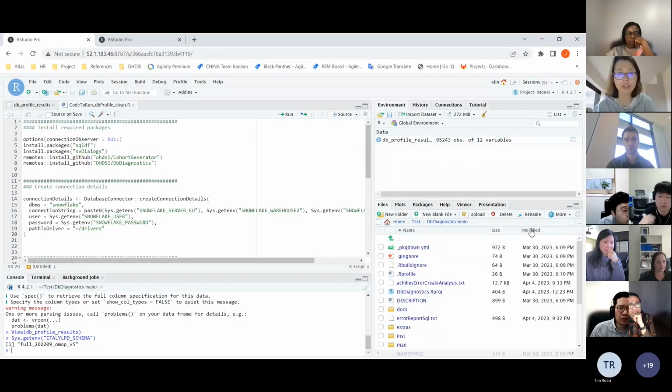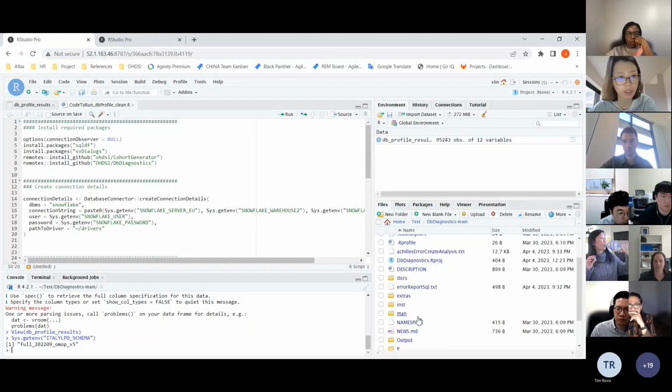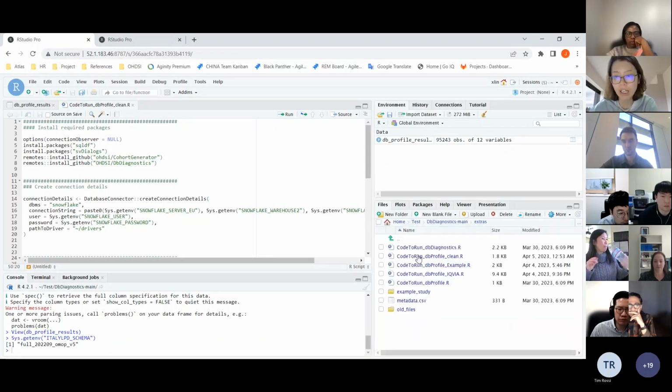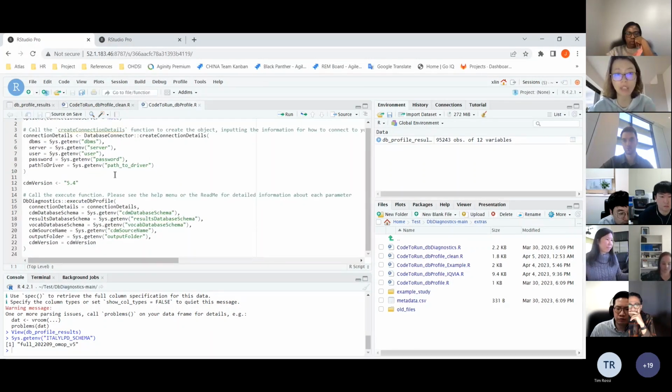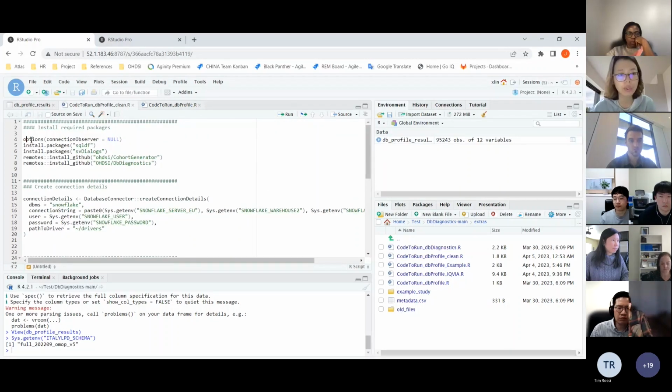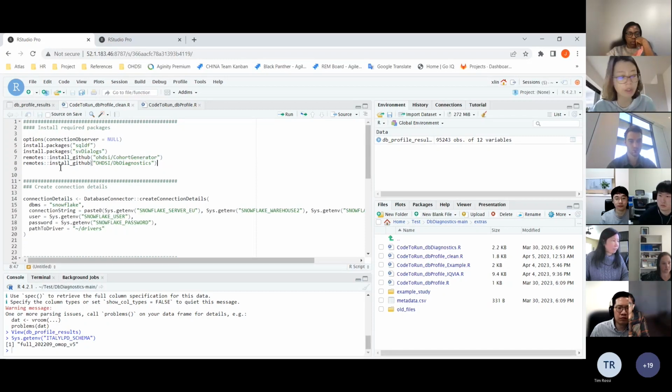So as Mui shared earlier, we can download a package from GitHub, and as you can see, very familiar, all the standard Odyssey package. When you upload it, you'll see all of the code here. So you will go to extra, and then there is a default code to run, which has all the general information that you can fill in in order to get it to run. So here I actually want to share 2 different options for it to run. All of those are packages you want to install, install again if you have not done it already. Those are the preparation work, very similar to other packages.